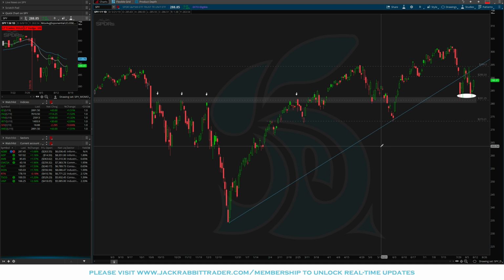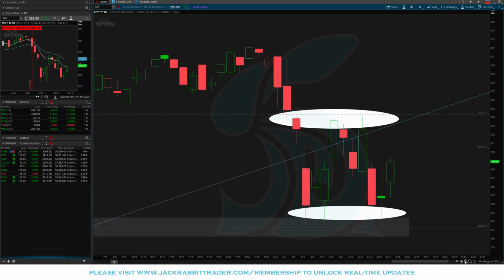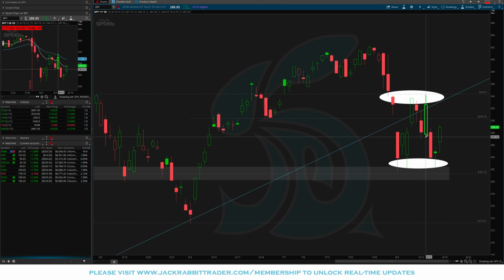We've traded around that this week, buying some call options on Thursday as we pushed down into those lows, and we flipped them out on Friday for a little profit. We want to be buying the support. We're range bound right now, trading between 281, 283 on the downside and maybe 293, 295 on the upside. So we're just gyrating between those two levels. We want to make sure we're buying support and selling resistance, and that's what we've done in the portfolio over the last few weeks.